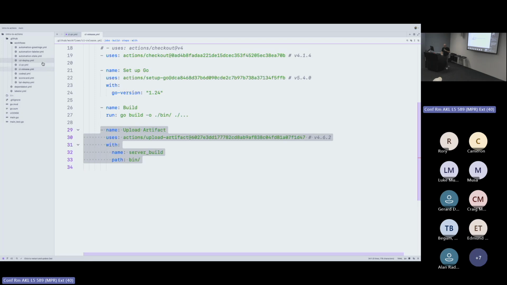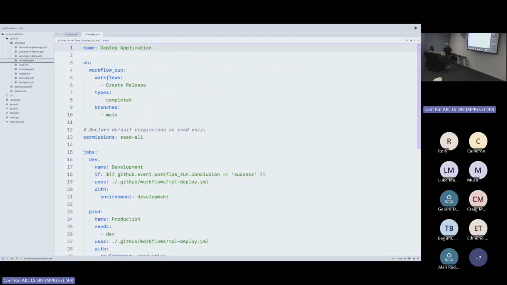But what we can do is after building, and this is where our deployment comes in, we now here have, in this scenario, a workflow on creating a release. So I uploaded as an artifact there. The other way to do it is to publish a release. And so this is quite a common one. Let's publish a release. The binaries are all stored there. It's linked to a specific commit. And from that release, when that's created, we're going to trigger the creation of this.